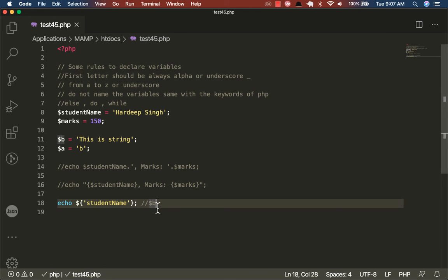So I think, let me check if I missed something. Okay, global and super globals.